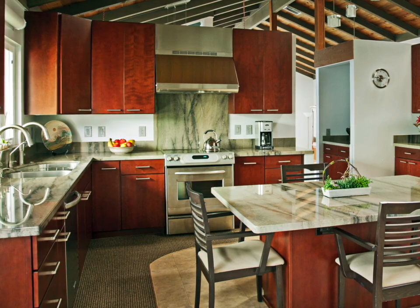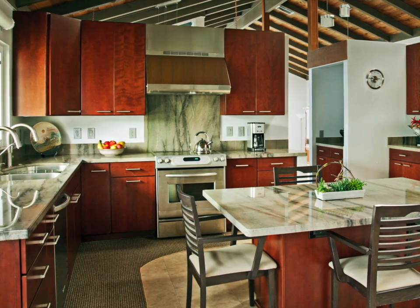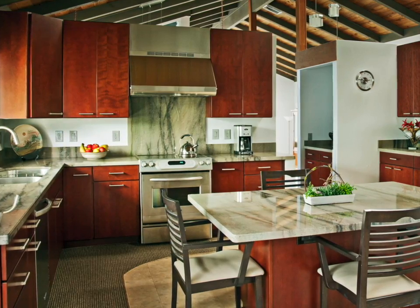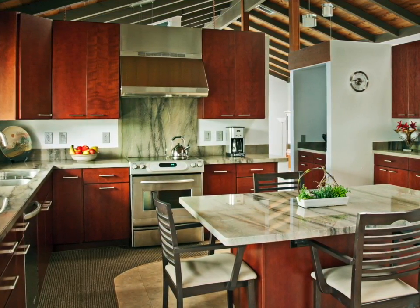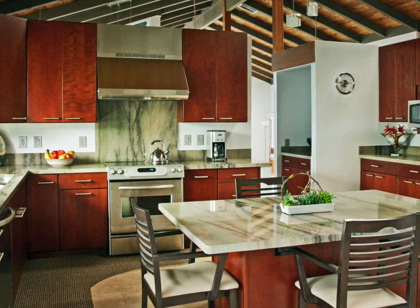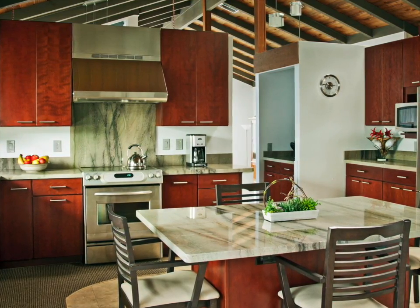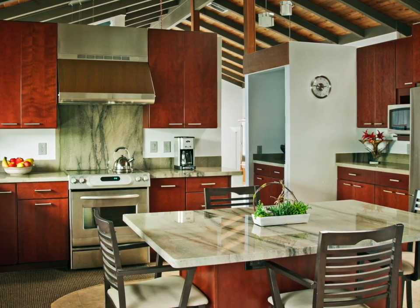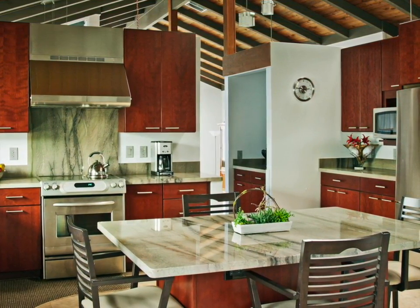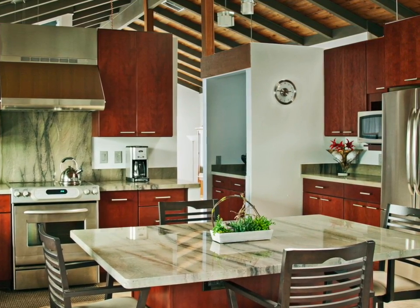Well, the project was, as most projects are, there was some sort of flow problem that they were having. They wanted to have a meeting area where it would be less cramped. The way the kitchen was set up, it was set up exactly the way you see it in the picture, with the exception that the island was a smaller table set closer to where the range was, and there was actually a peninsula with overhead cabinets. So originally it was actually a circle.